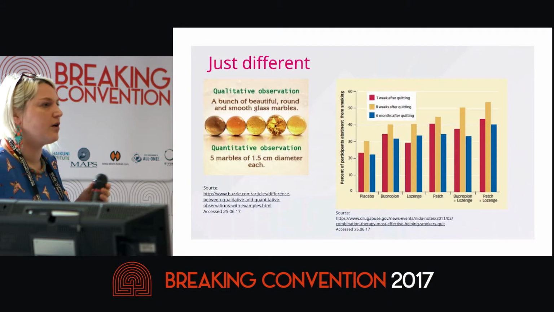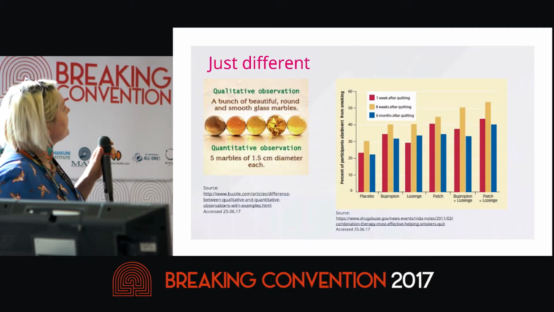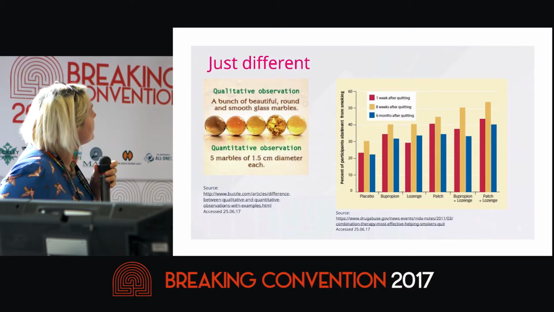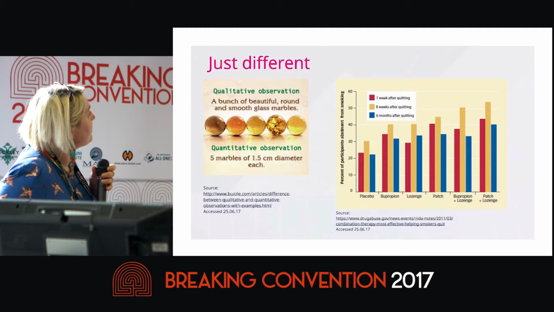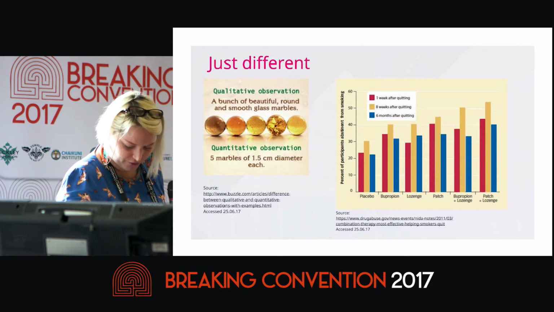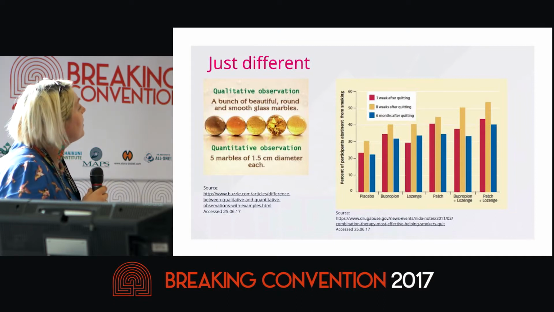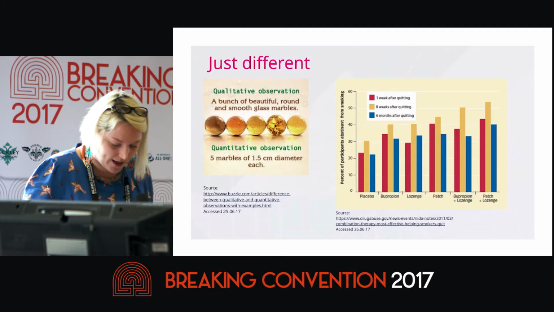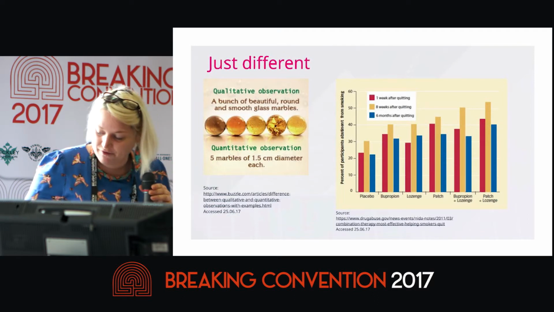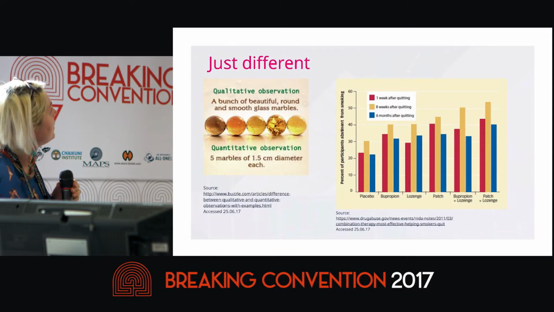And then this is just a diagram, an illustration of some of the things that quantitative research can't do for us. So this is a very good graph chart. It tells us about different types of smoking cessation products and their success rates over different periods. But there's an awful lot that graph's not telling us. For instance, people's reasons for quitting. Did they have any additional support networks, friends, family, colleagues, and so on? How many previous attempts did they make at giving up smoking? How did it feel to give up smoking? There's an awful lot of information that graph's not telling us that we can get from qualitative research.